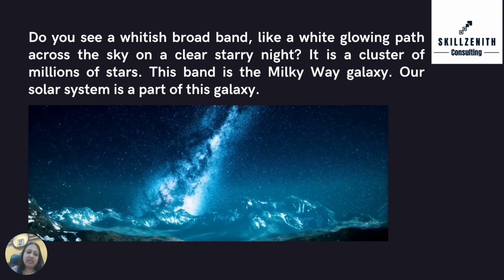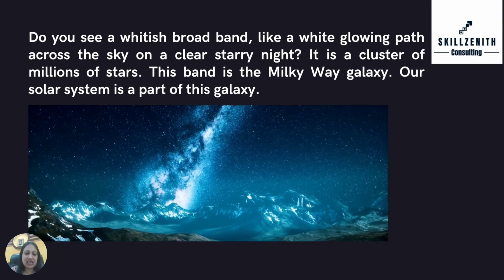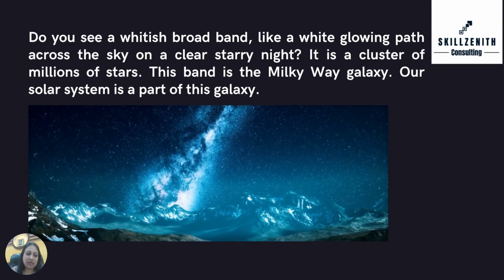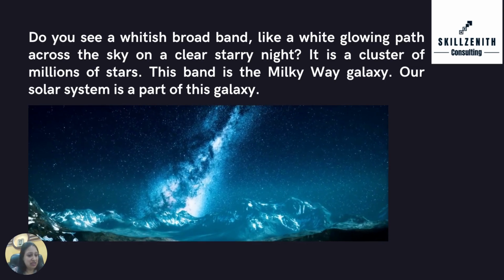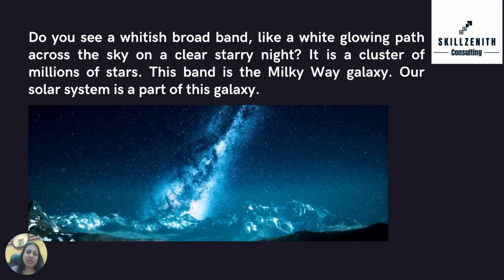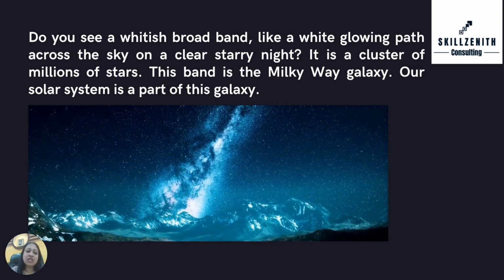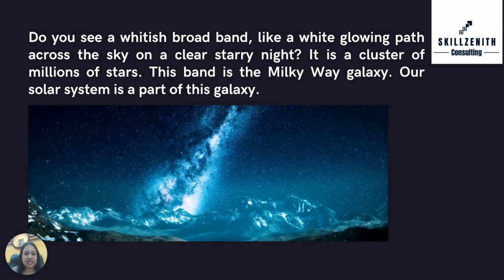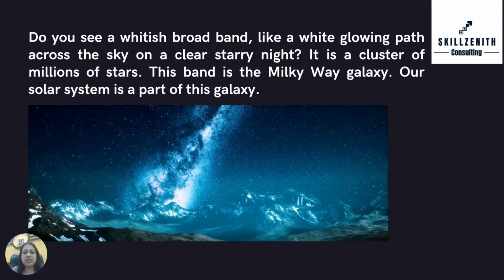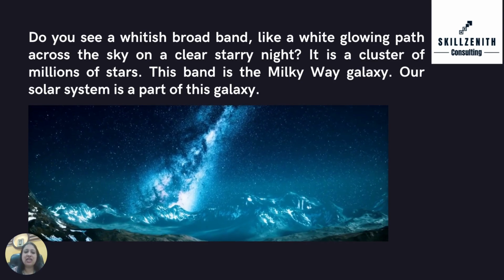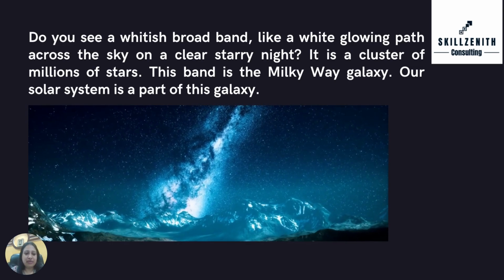This band is the Milky Way galaxy. So, this cluster of millions of stars is a galaxy, and the name of that galaxy is the Milky Way galaxy. Our solar system, where our Earth and all the other planets are, is also a part of this galaxy, the Milky Way galaxy. If you look at the names of most of the galaxies, they derive their names from the shape or its appearance.